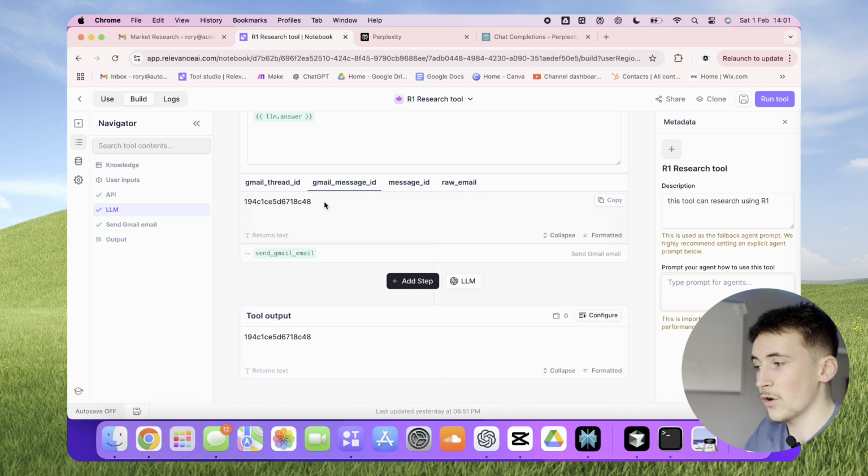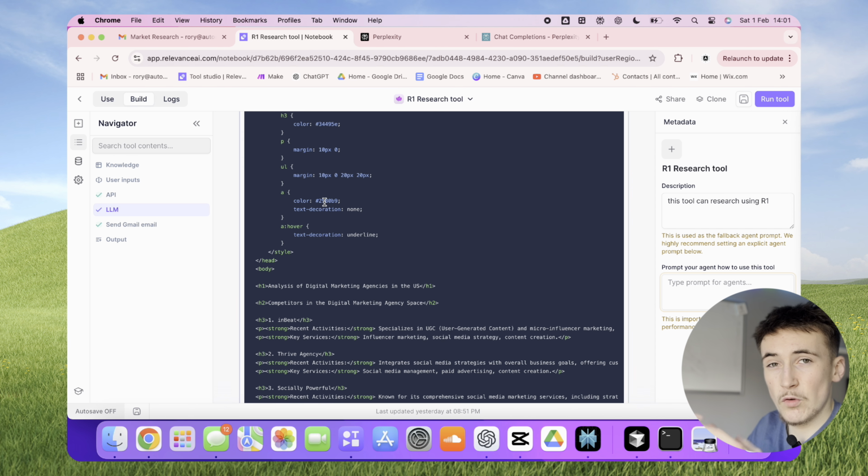And obviously, when you download this, I urge you to fine-tune this to get the specific kind of data that you want. At the moment, I've left it quite broad and quite general and not too crazy detailed. But when you actually download this template, I really do urge you to sort of fine-tune it so you can get the exact information you want. You might want more analysis on certain parts of the market or certain trends in the market, things like that. So yeah, I urge you to fine-tune it to how you want it. But this is how I've done it, quite broad, quite general. Really, really simple tool, but really, really powerful.